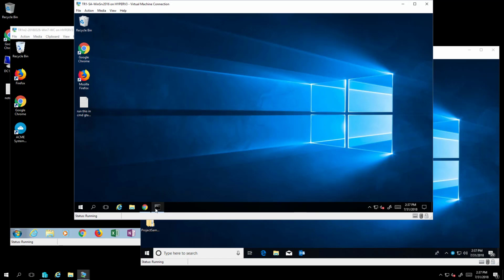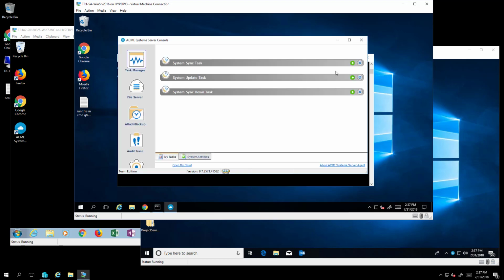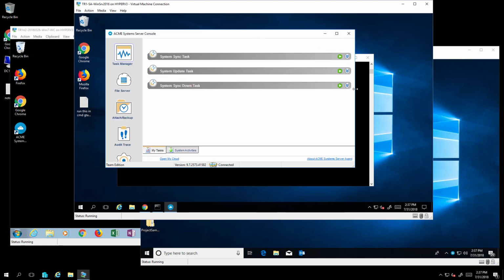So in order to do that, I'm going to get into my console. In the server agent machine, you can run this command in a command prompt, and that will bring up the console. So here's the server console.